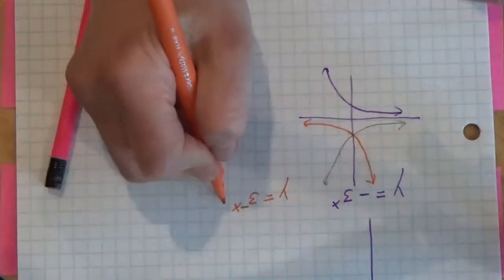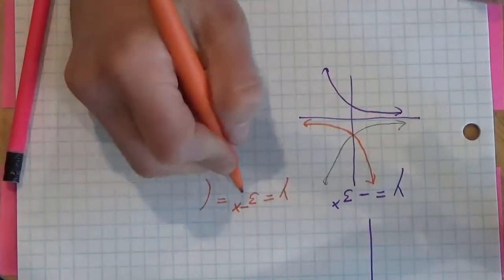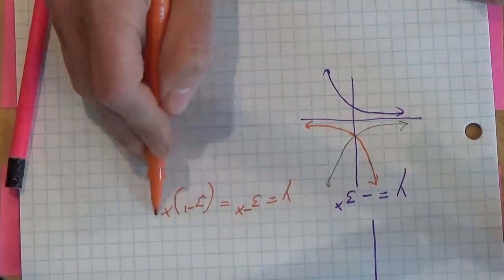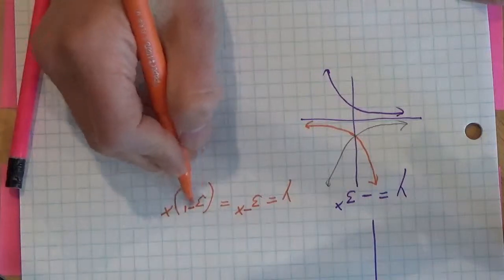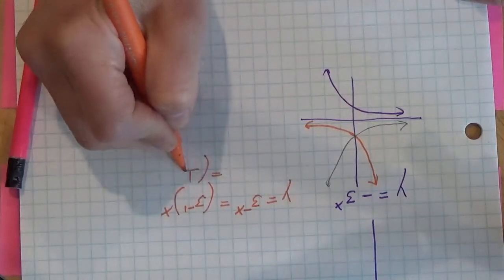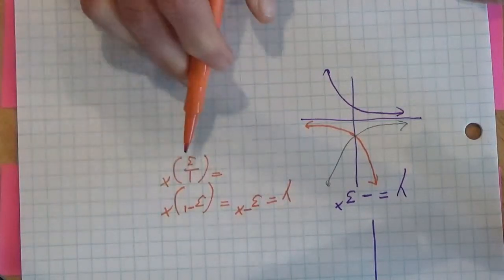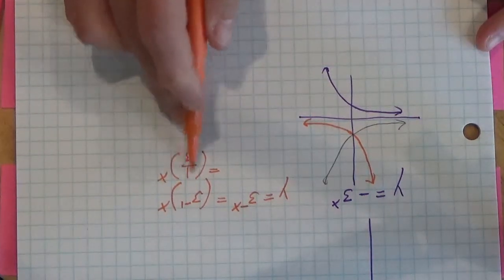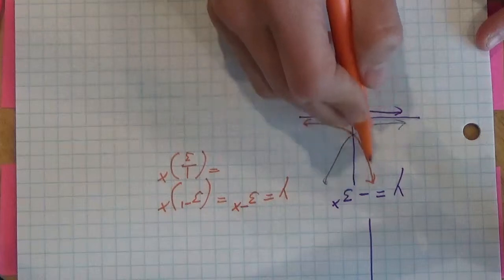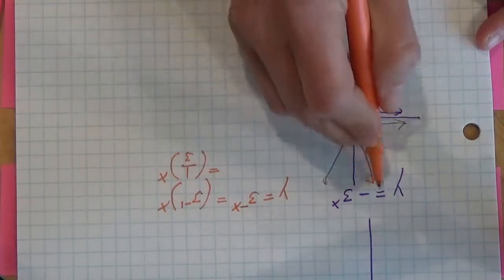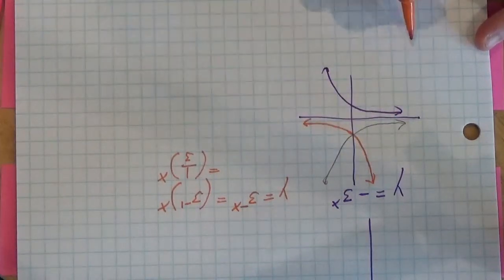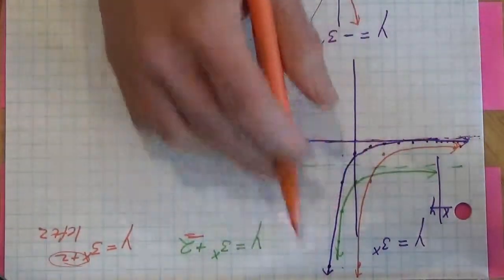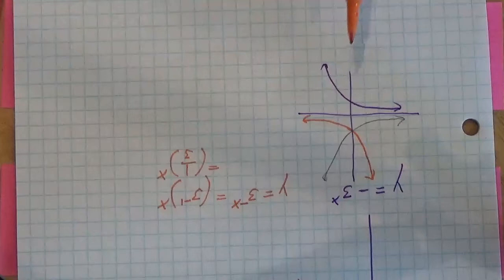Notice that this is the same as 3 to the negative 1, to the x, right? Those powers are multiplying. This is the same. And 3 to the negative 1 is 1 over 3, to the x. So when you have a base that's smaller than 1, you end up getting this decay function, this exponential decay, and it ends up decreasing instead of your normal exponential growth when the bases are bigger than 1. So, good to know.